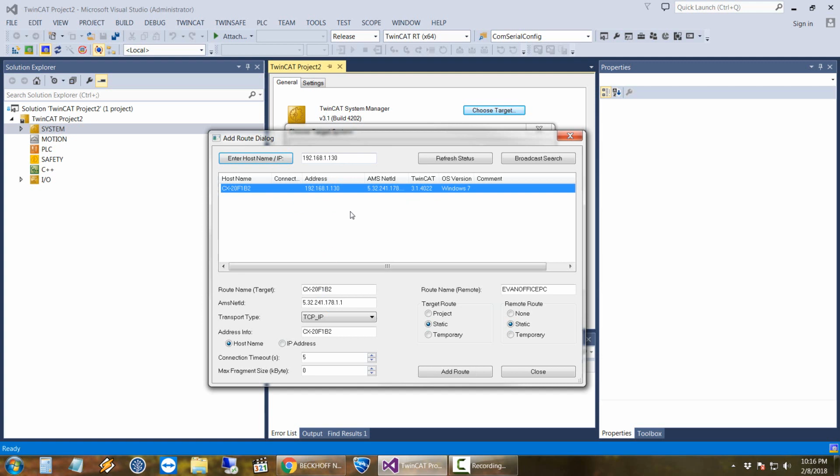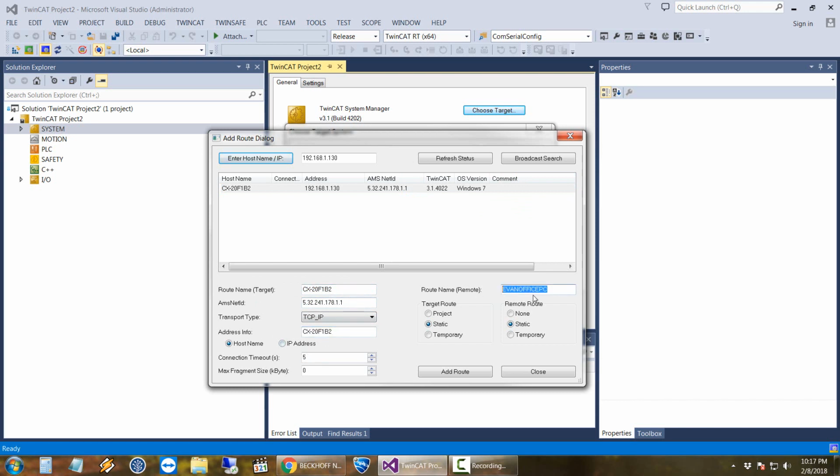And so that's basically forcing it and saying, hey, go ask this computer if it's a TwinCAT computer. So it'll pull the AMS Net ID, which is kind of like an IP address, only a little bit longer and more specialized. It'll show the version and the OS and so on, right? So here's the host name and the Net ID. So you're adding sort of like a DNS entry, like this IP goes with this host name. So that's how we're going to talk to this PLC.